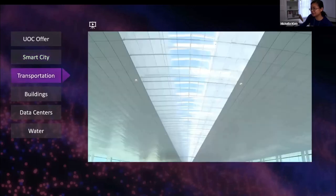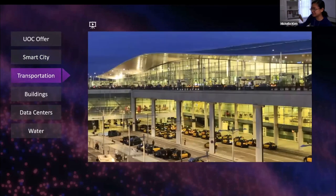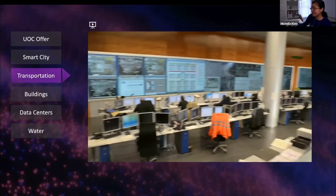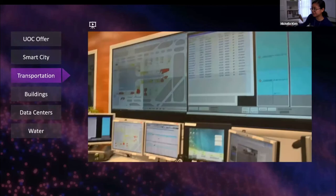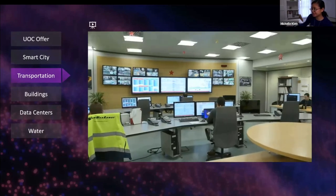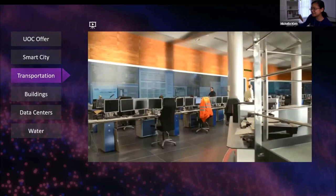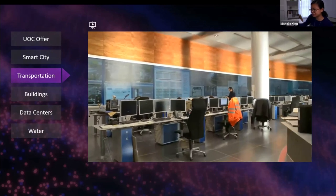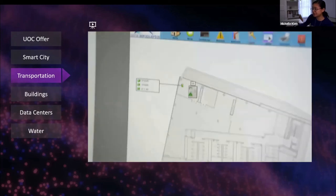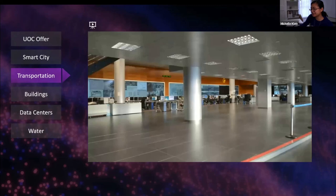This is the Barcelona International Airport in Spain — a demonstration of our software's core capability and long-standing expertise. After the owning transportation agency AENA implemented the UOC in Barcelona, they rolled it out as a standardized solution across the remaining 47 airports in the country. In their own words, they wanted to transform into the essential European premier airport hub. They developed an integrated centralized control platform to accommodate the airport tripling in size, ensuring the platform was replicable and reusable across all their airports, integrating and optimizing processes from multiple different vendors.